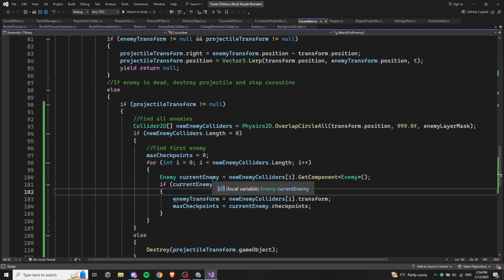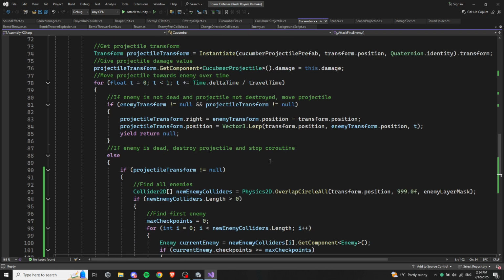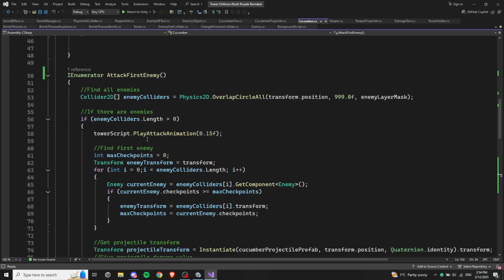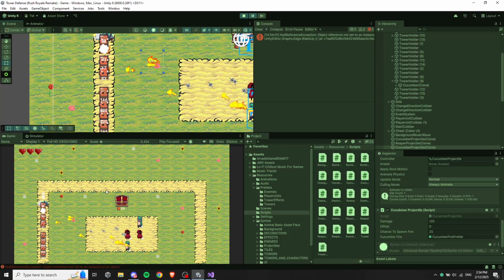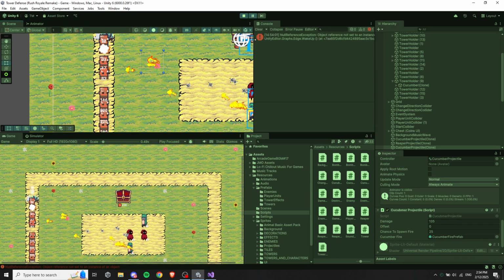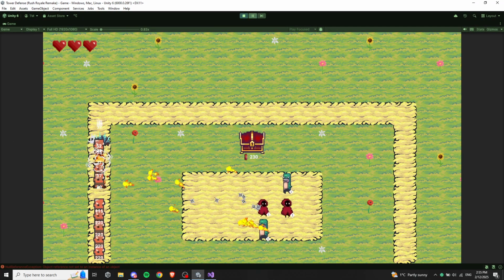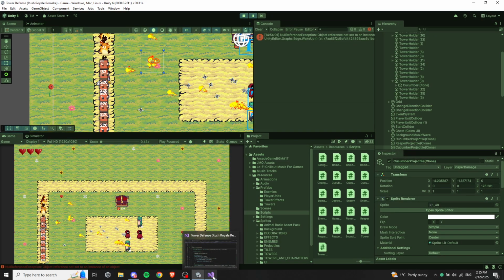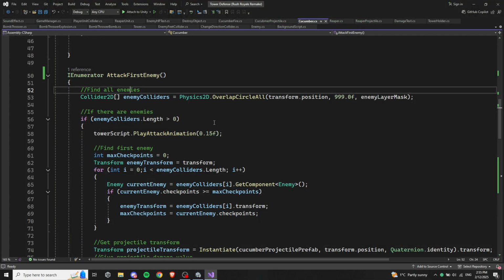So let me see why does it stop there? Yeah, that's very odd. Let's look over the logic again. And also that is one problem. But let's see the projectiles of the Reaper. Do these also stop there? Yes, those also stop there. So it's bugged on both towers.